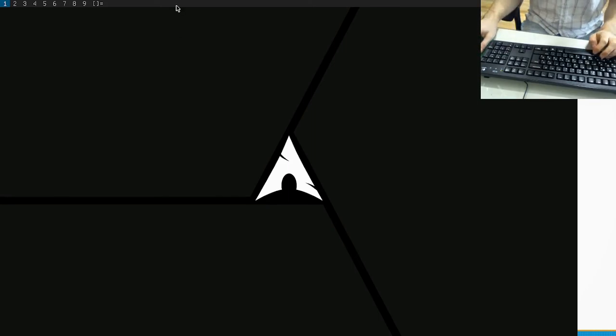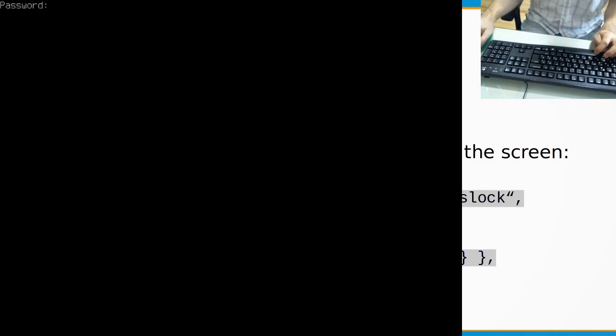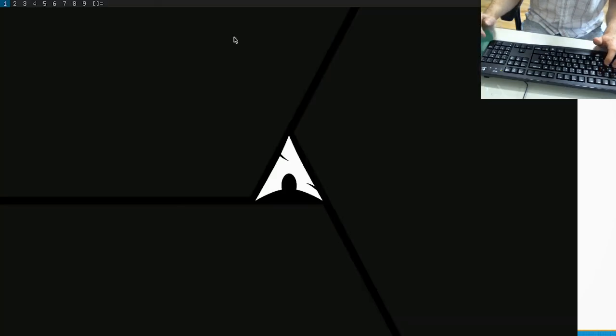So let me lock the grab here, and if I press the L key under screen grab, there are some issues with the screen recording, but you can see that it threw me to my password screen, so I have to type in the password and get back.